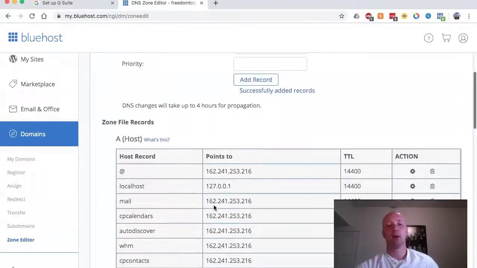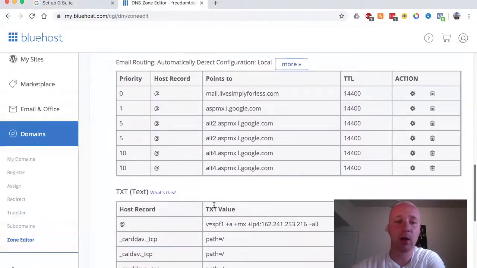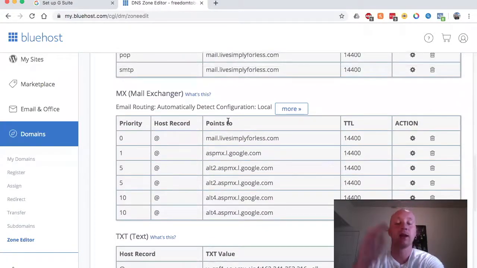All right, so now we'll go down here and take a look in the MX records to make sure that they are all there. So we put in 5 different records and it looks like they are all successfully added, okay? Guys, I know that's tedious, but you have to do it or your email simply won't work, okay? I don't know who thought up this stuff, but grateful for them.